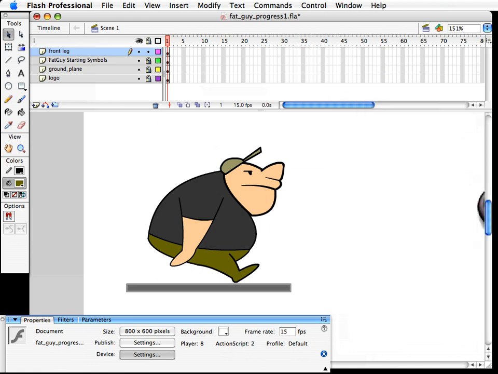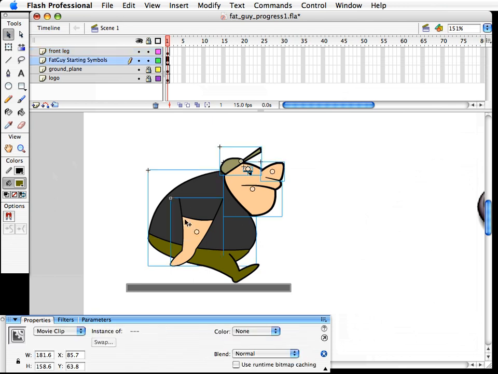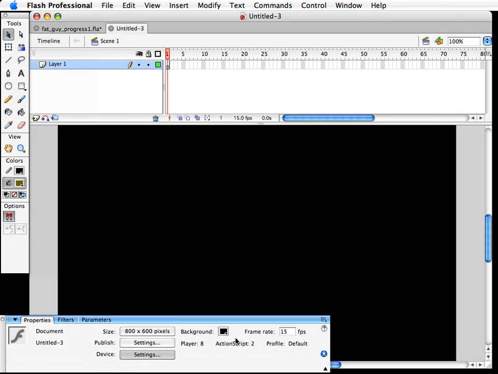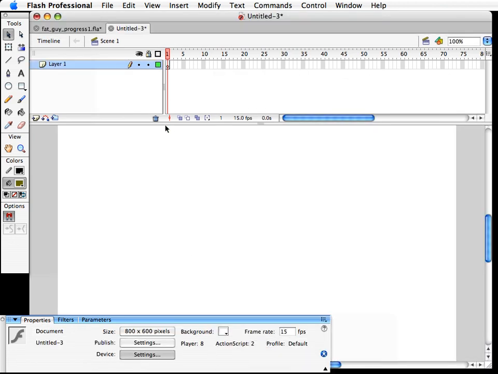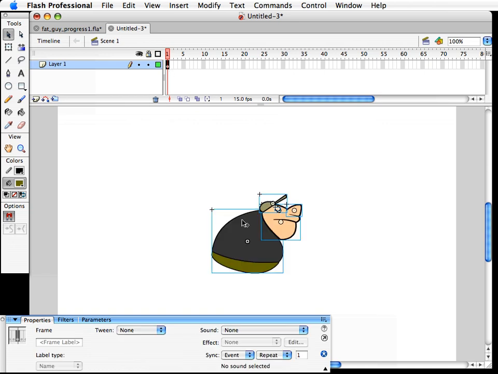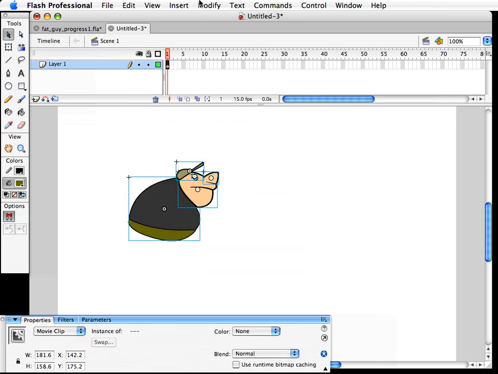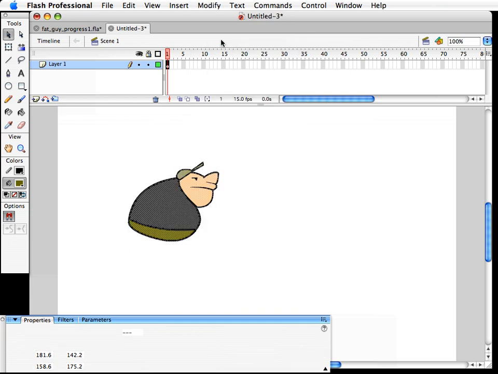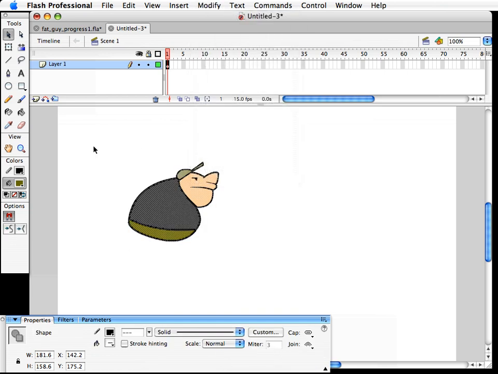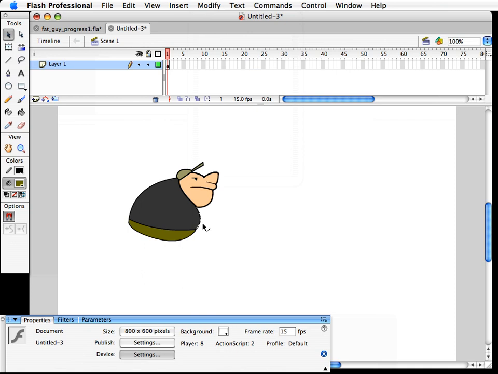Let's say, and you don't have to follow along with me right here, just kind of watch for a little bit, because I'm just going to open up a new document and do some crazy example things. But let me go and grab all the body shapes right now. So I'm going to unlock this layer. Again, you don't need to do this, just watch me go through it. All right. I'm going to paste these on here. And again, these are all symbols. But what I'm going to do just for this demo is break them all apart, so they're no longer symbols. It's just back to being vector artwork again.